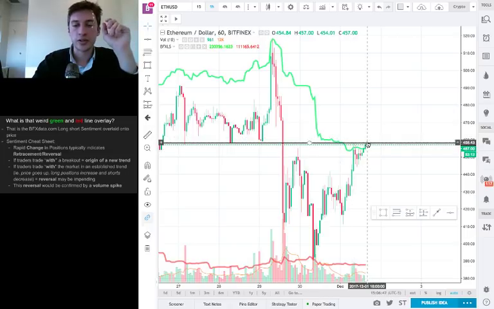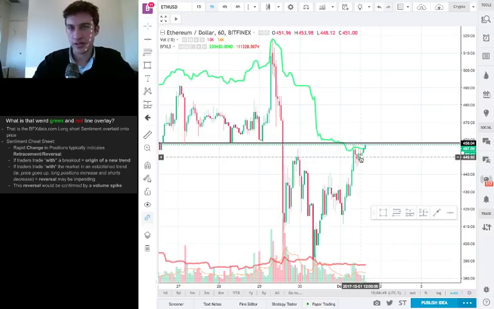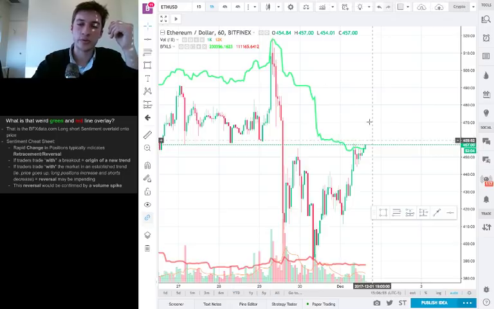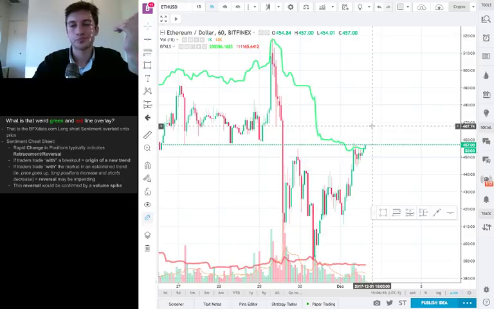I'm thinking that either price is going to retrace now, as if Bitcoin began to just fall apart right now, I think Ethereum would fall apart as well. Or the second thing that might happen is we go up to 467 because it's a 0.618 Fibonacci zone. Yeah, so those are the two things that I think might happen with Ethereum.